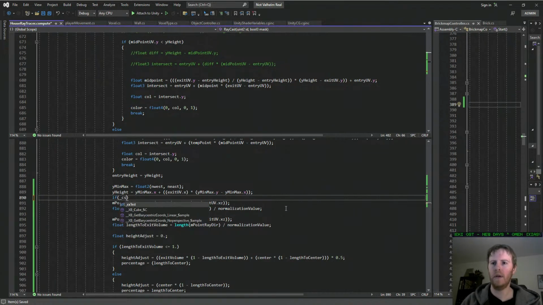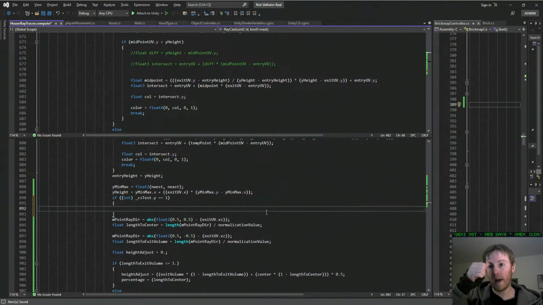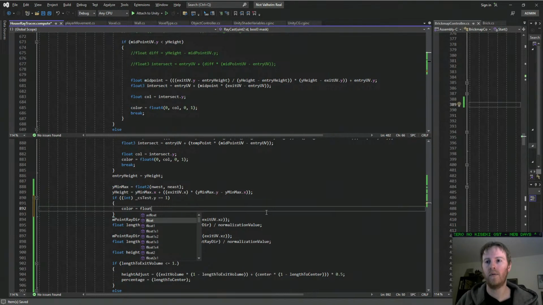If cs test.y equals 1, then we are going to say color equals .4.